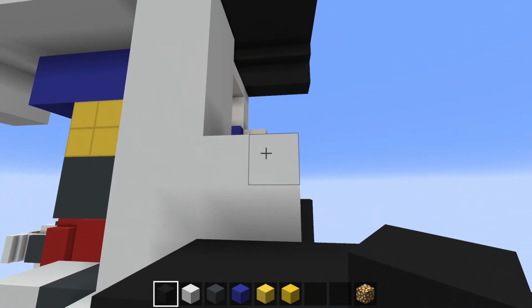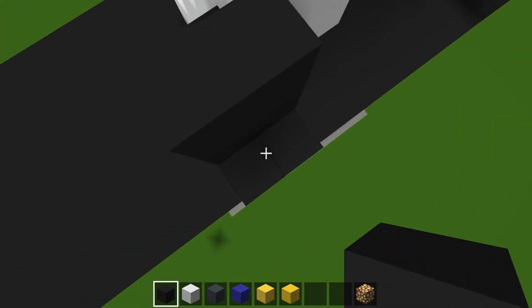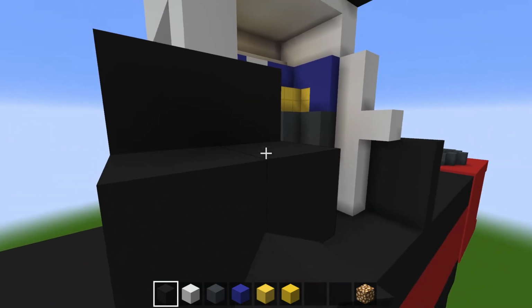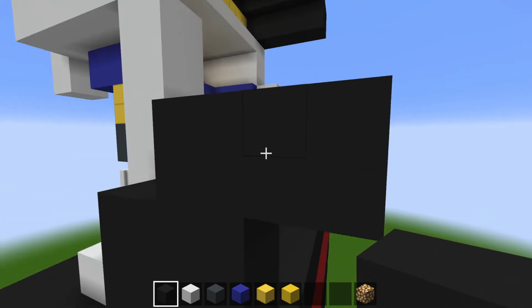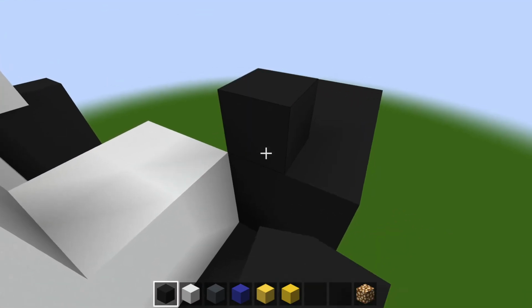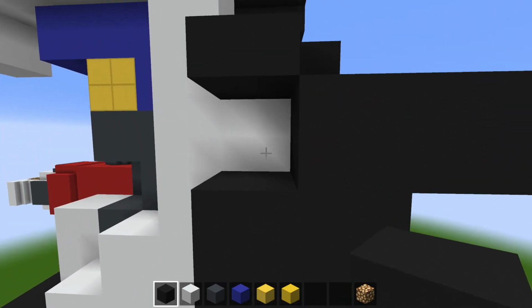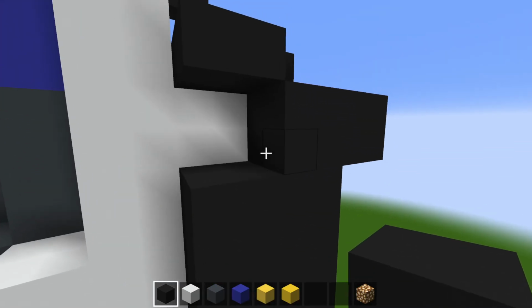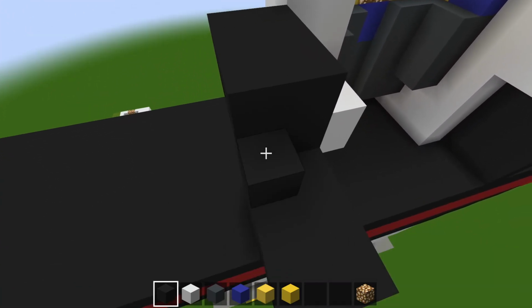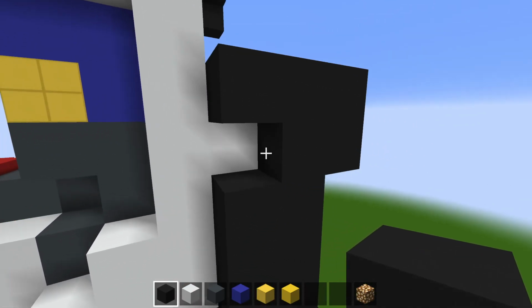Okay, and now here, go to the corner of that white. 1, 2, 1, 2, 1, 2, 1, 2. And we're going to go back by 1, 2, 4 fours. And this layer, like that. So it's basically outlining that white part. And of course, double it. So it looks like that.